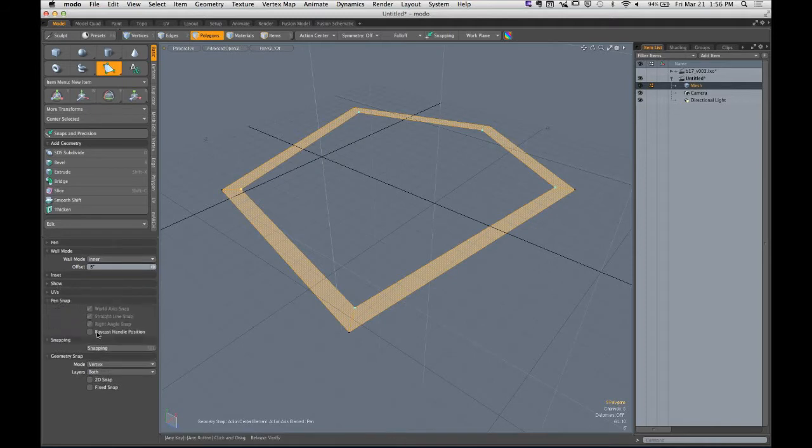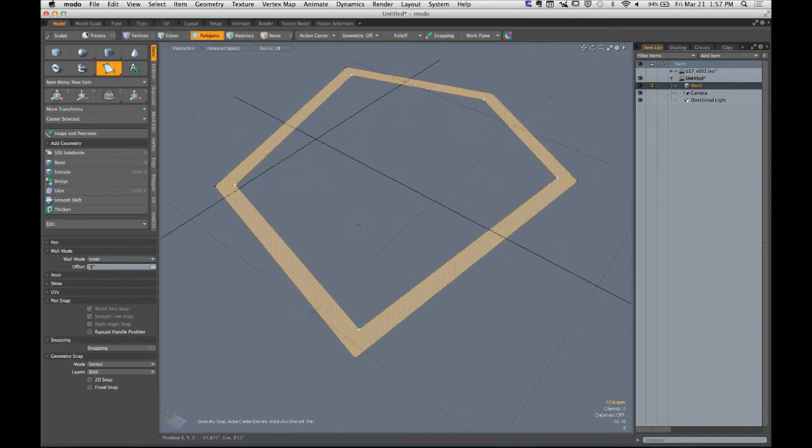Okay, the next thing that I want to show you is the snapping element, okay? Because we can work inside of a very, very neat snapping paradigm in Modo. I'm going to introduce snapping, and we're going to continue to expand snapping over the next couple of weeks, because the snapping idea, the paradigm of snapping inside of Modo is pretty intense. You can do some really neat things with snapping. However, for right now, what we're going to do is just enable snapping.